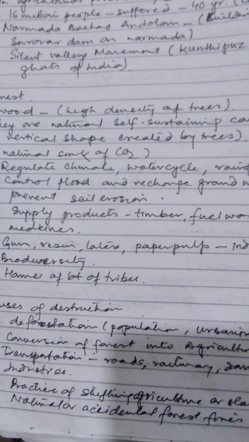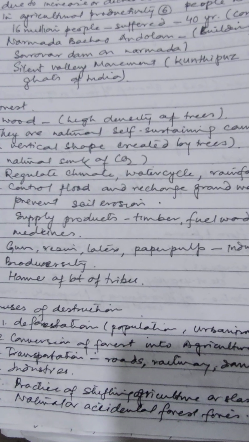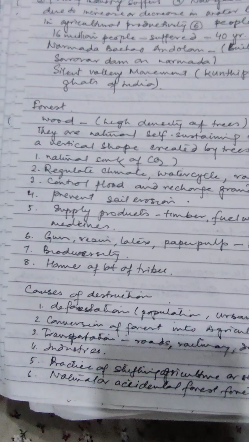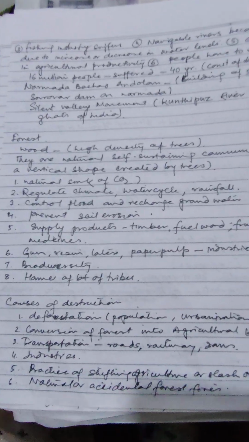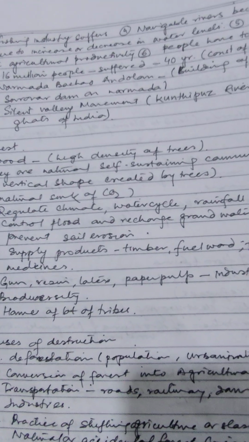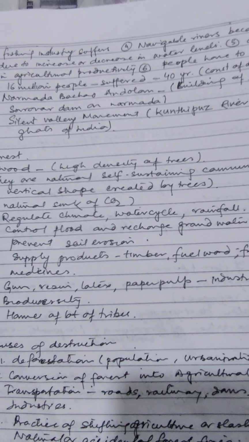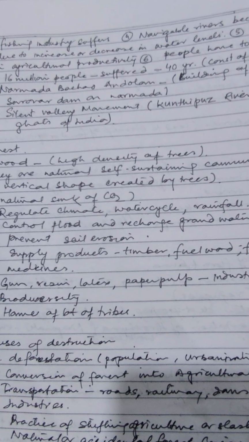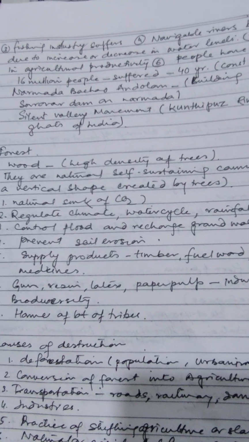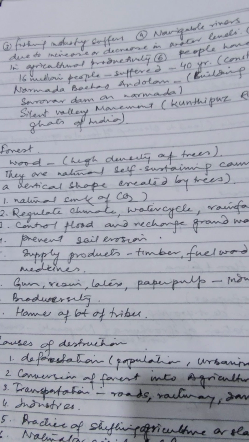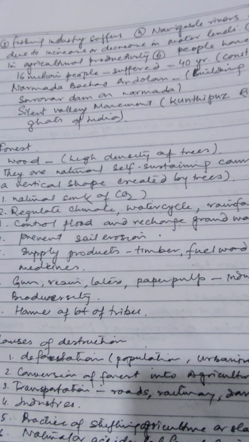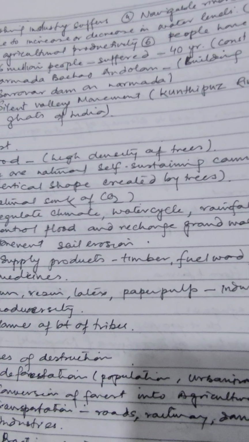So what will happen? Deforestation will happen because everything that we are doing is dependent upon plants, and we need them very badly. Timber and all this is just an extension of population. We are destroying the forest and we want to convert it into agricultural land so that we can have food. And we are not even doing agriculture properly. Shifting agriculture, slash and burn agriculture, all this should be stopped, but we are not able to. We keep moving and burning the forest and doing agriculture for our own benefit.